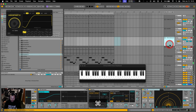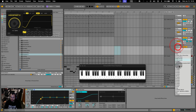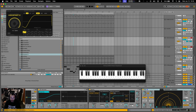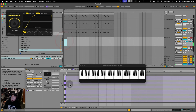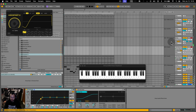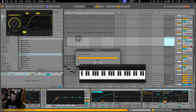Okay, and we're gonna use this to create another texture, which I like to call the back texture. I don't know how it's called, but it's basically a very stable tone that just plays throughout the track. To do this, when you put your reverb in, you gotta really crank up the delay parameter. See how that floats in there? That's what we want. So for this one, I'm just gonna write it, and usually the way I do it is I just freeze and flatten, and Ableton does that for me.